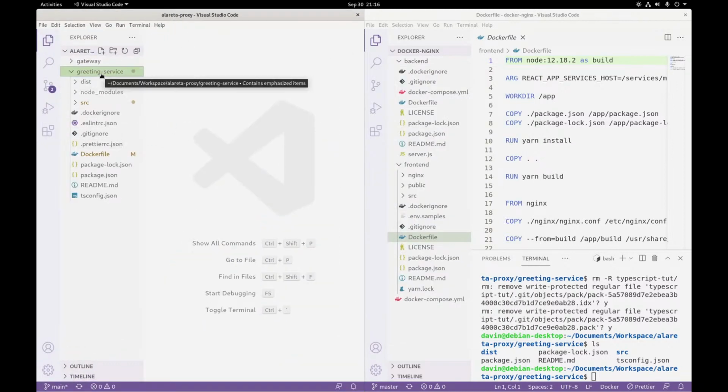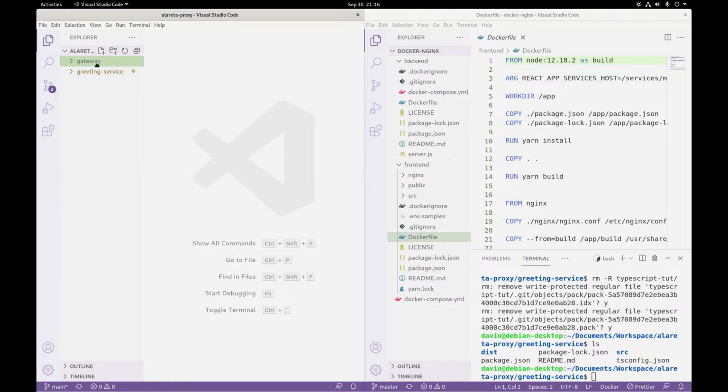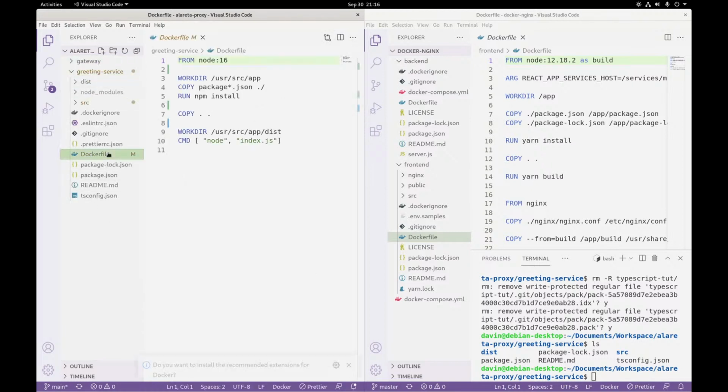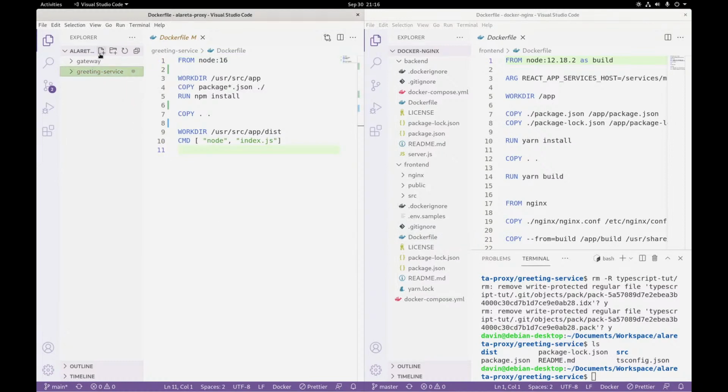All right, greeting service and gateway is empty, right? I don't really want to use Docker Compose for right now. Maybe later I'll learn about it, but let's try to get this gateway going.